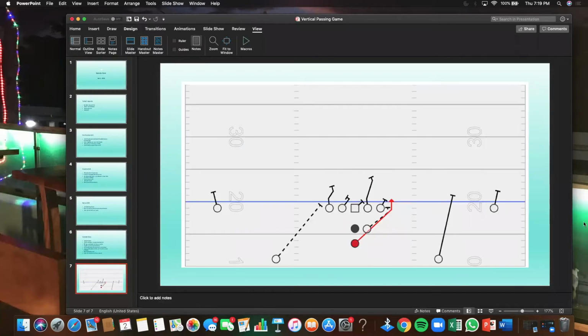What this play looks like on paper, okay, we're going to have our slot back cracking the backside end. We are going to ignore the backside end for the sake of our offensive linemen. We're going to let that slot back crack the backside end. The backside tackle is going to come on up to the outside linebacker. We're going to leave the line player. Our guard has to get the line player. Our center and guard to the play side are going to double team the covered man, and whoever is uncovered is going to slide up to the linebacker, the middle linebacker.